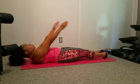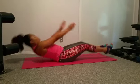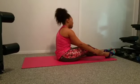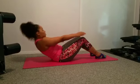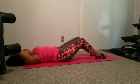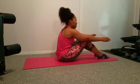Woo. We got another set. Down. Pilates roll down. And up. Ooh. Oh. Might want to bend those legs. Yeah. Let's go. Woo. Let's do it again. Down.